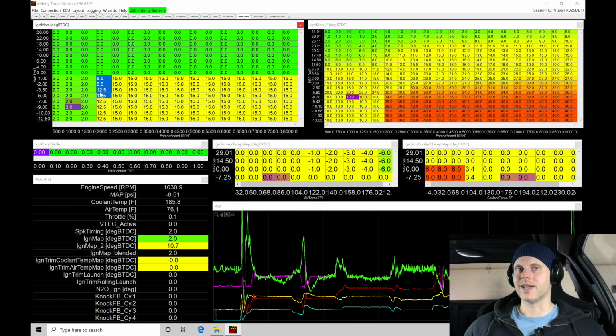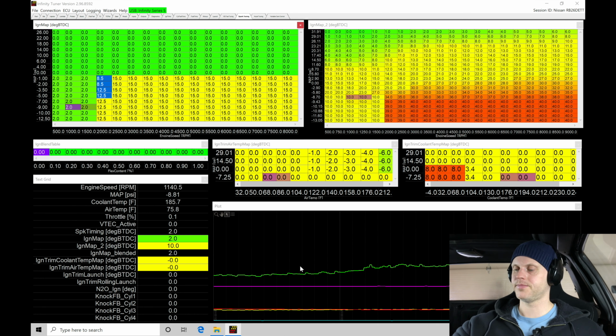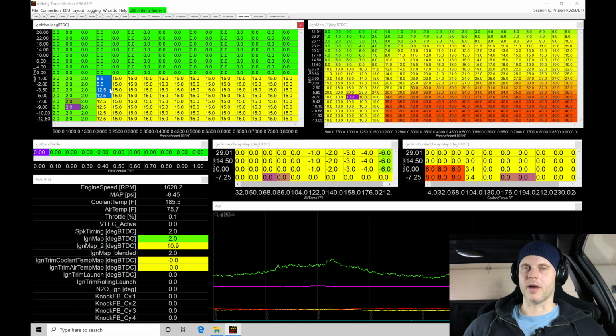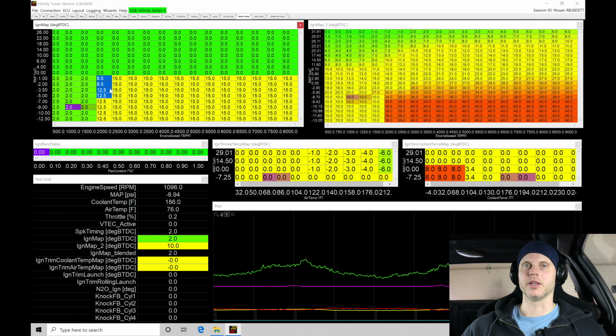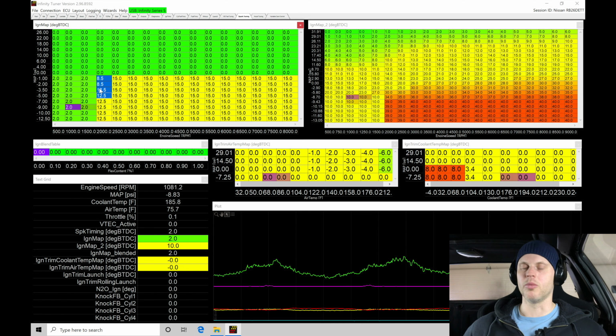I am gonna just data log it for right now, so we'll do Control L right here. We're logging, and let's start to drive it. Now, if I'm gonna be adding timing in, I'll just use plus or minus. In this case, plus, I'm gonna be increasing it past this point. This is our low point here, so let's try this.